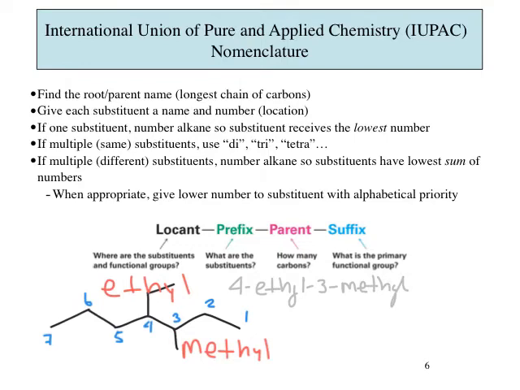So the rule is if you have no other substituents, you go straight into your parent name with no dashes, no commas, no spaces. So that's a heptane. So the name of the molecule is 4-ethyl 3-methyl heptane. Let's go ahead and look at something a bit more complex to see if we really understand. And here we'll be able to invoke a couple of other rules maybe.